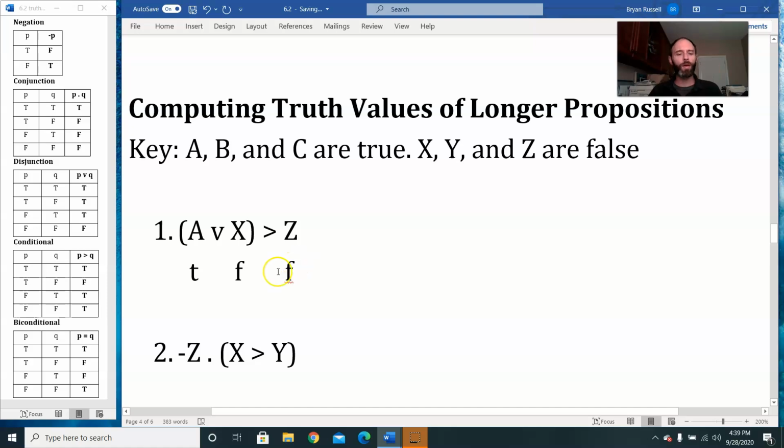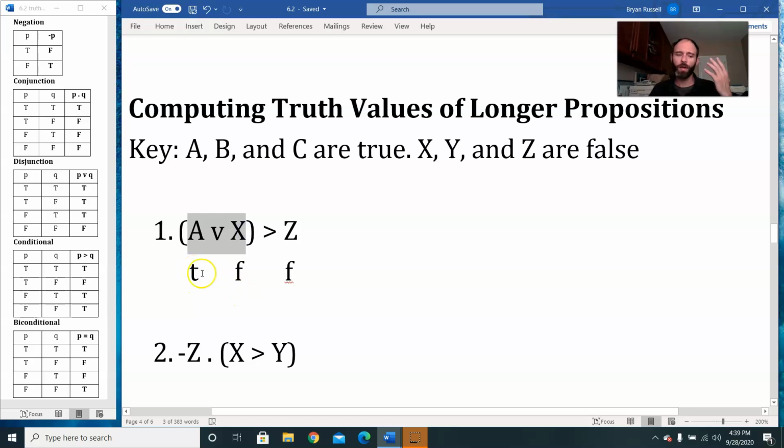So the next thing that I would urge us to do is go inside the parentheses and assign truth value to the statements brought together by our two-place operators. So we have A wedge X. So here we have part of a wedge that's true. Remember, the wedge is or. So A or X. Is that proposition true or false?